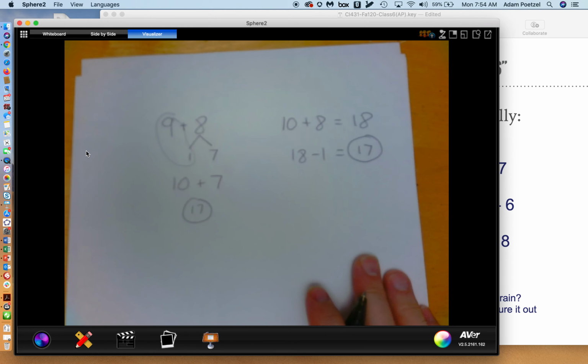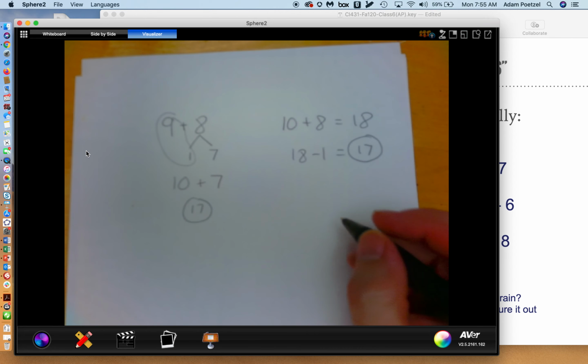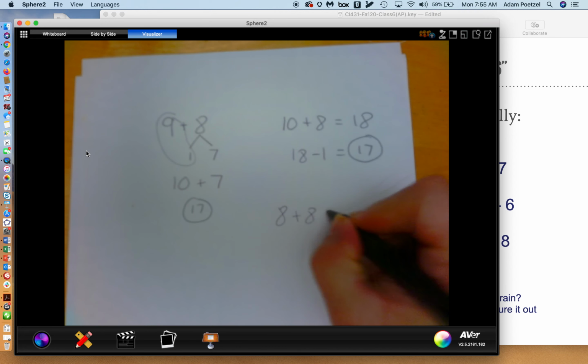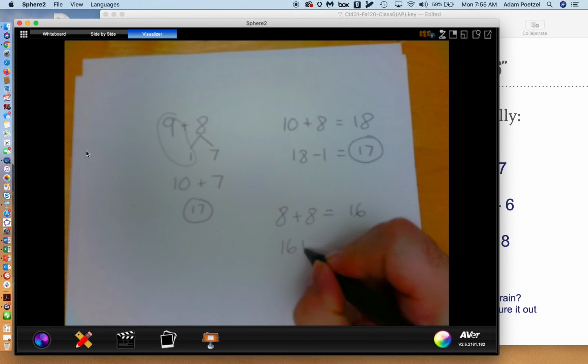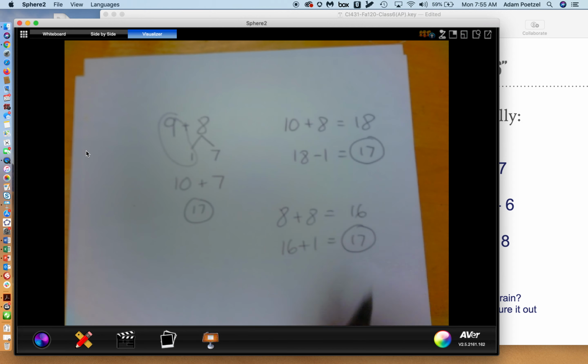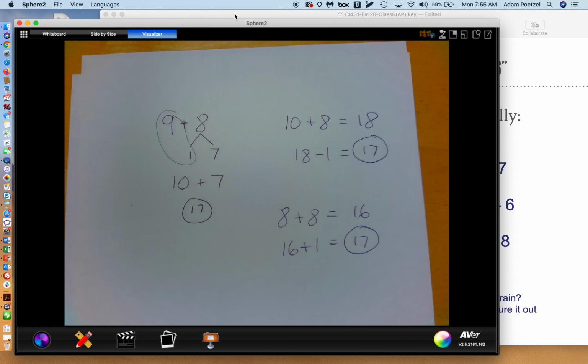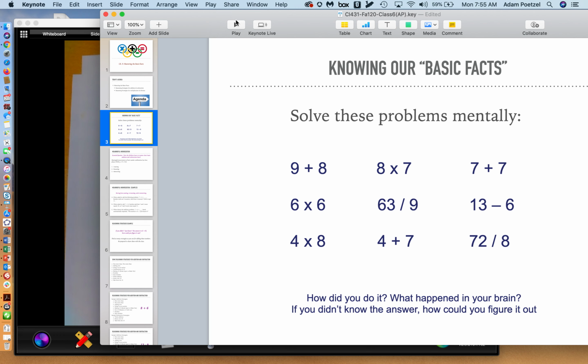So I knew that the answer was going to be 17. Or somebody else may have said, oh, I always think of double eights. I like double eights a lot. So I know 8 plus 8 is 16, and 9 plus 8 would be 1 more. So I put 1 more on there and got 17. My point is that there are many different strategies that we as individuals use to start thinking about math questions like these. It's not something that we all just learn from memory and have set in our brain forever; our brain is actually doing things to figure it out.